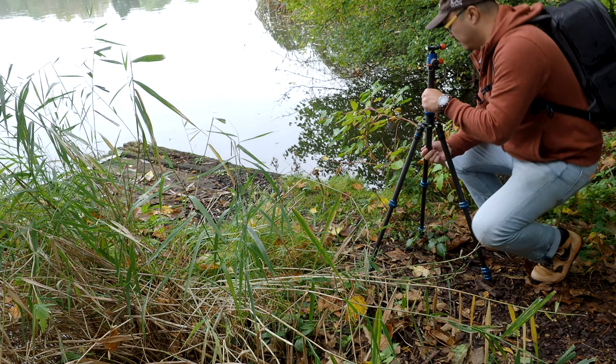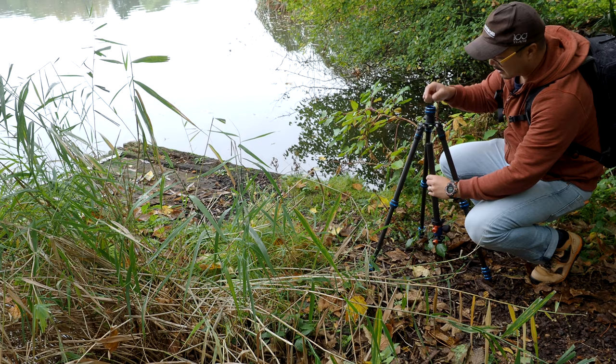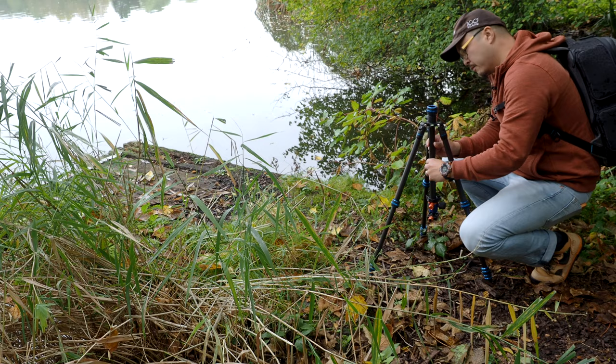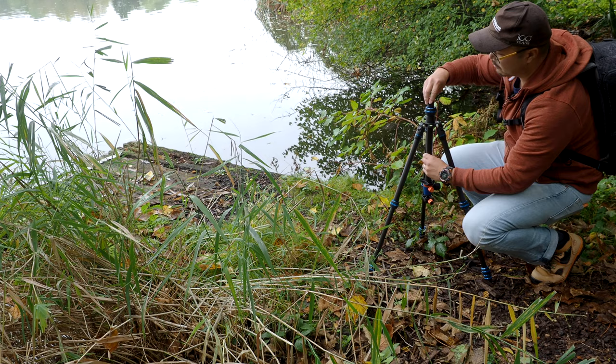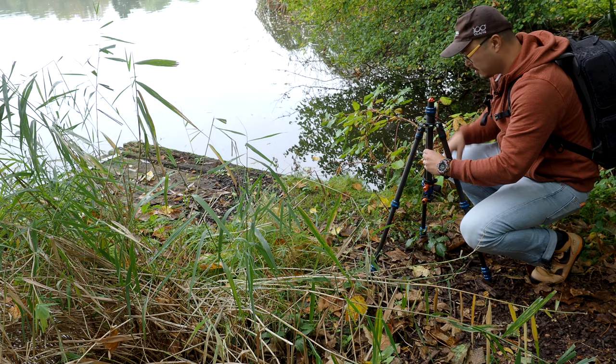Very easy, very easy. So just unlock it, detach the D-ring at the bottom, simply turn it upside down like this, and there you go. Very simple. And now reattach the D-ring, and there you go. And then you just have to adjust the height to your desired position, and you can get it working. Right, so I think I'm gonna start with this first, this height.